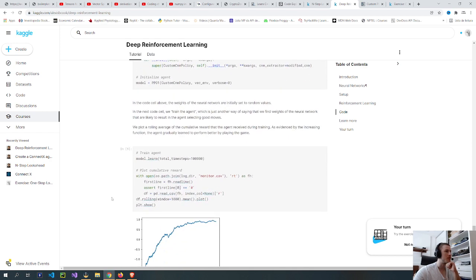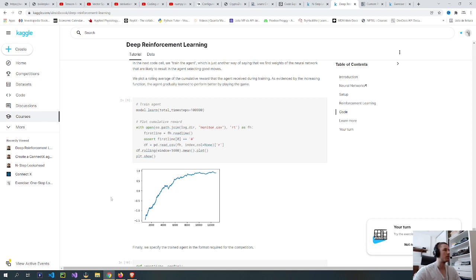In the code cell above, the weights of the neural network are initially set to random values. In the next code cell, we train the agent, which is just another way of saying that we find weights of the neural network that are likely to result in the agent selecting good moves. We plot a rolling average of the cumulative reward that the agent received during training.